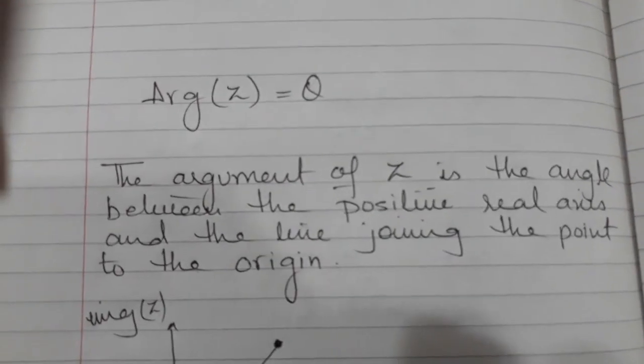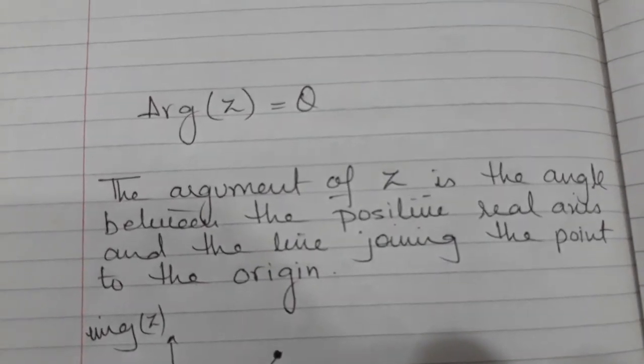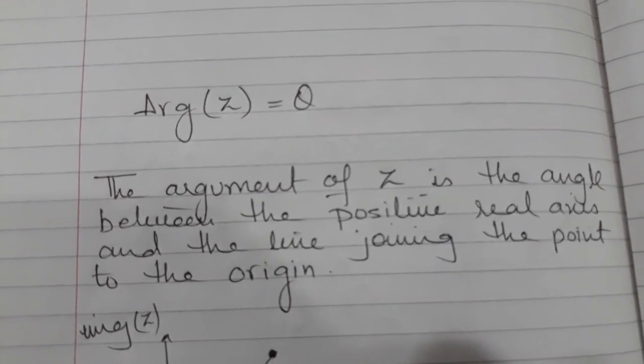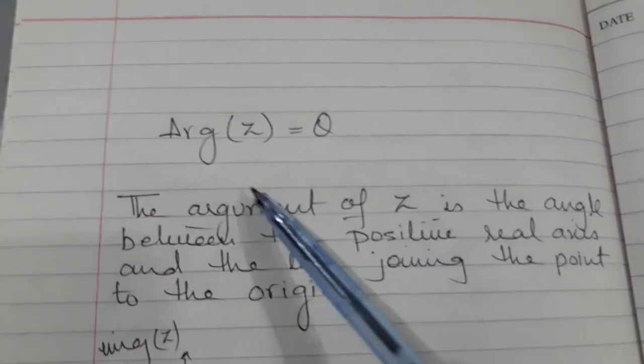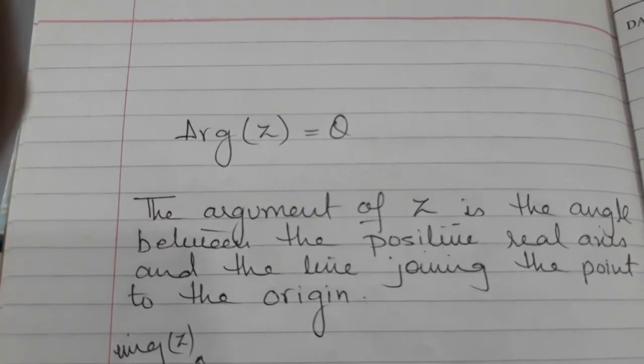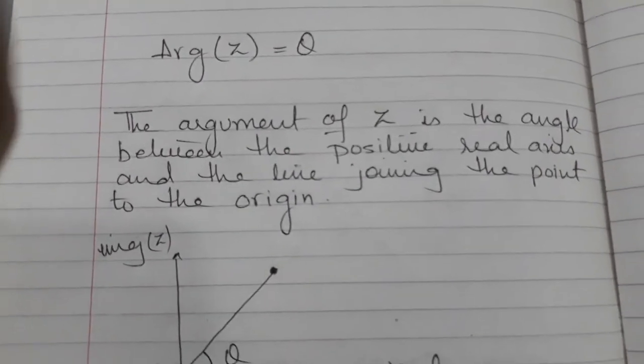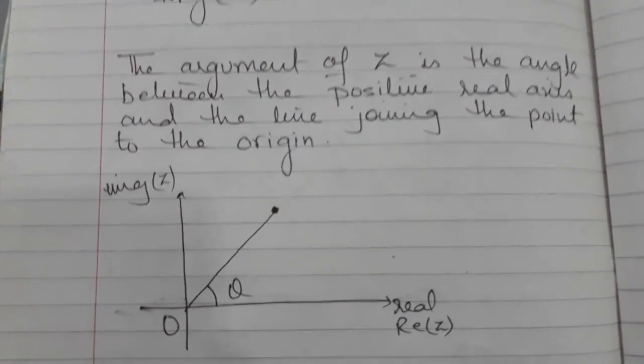And if it is written argument of z equals theta, there is no minus z1. It simply means I'm talking about with respect to the origin. So when there is nothing here, it means we have 0 here. So the illustration of this on the Argand diagram will be like this.